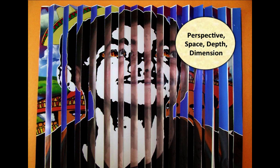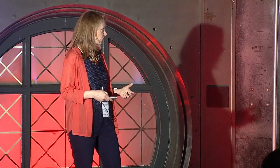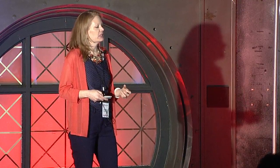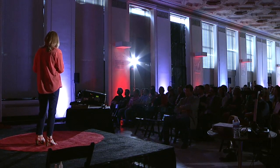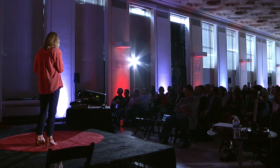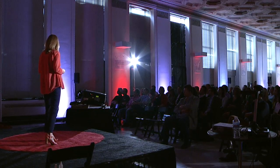Perspective, space, depth, and dimension — you really have to look at this picture. If you look at the lighter-colored stripes that are not in black and white, you can actually see the child's actual face, and all of that is layered on top of a background. Our students work with many different types of tools — soldering, wire, plastic, paper mache, oils, paints, crayons. The supply closet is bigger than my classroom. They learn the properties of materials as they work with them and build and design different projects.